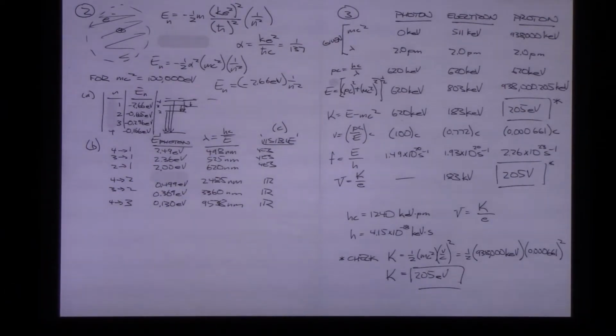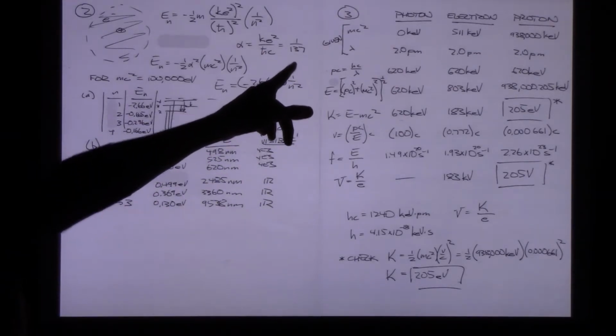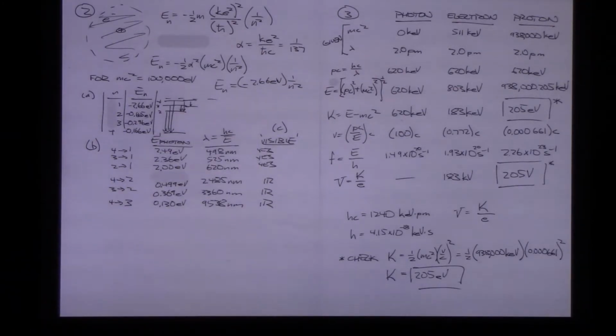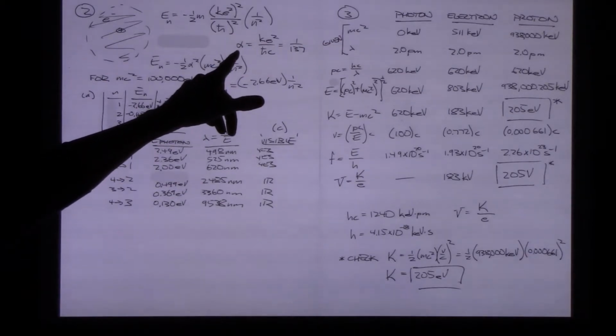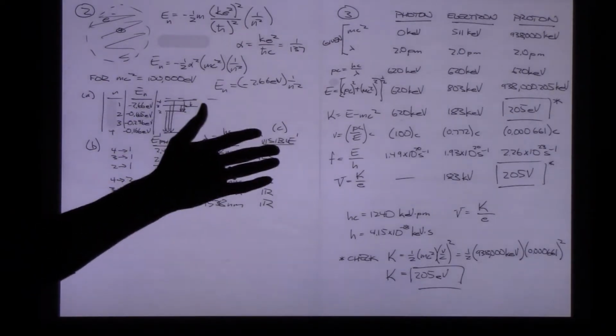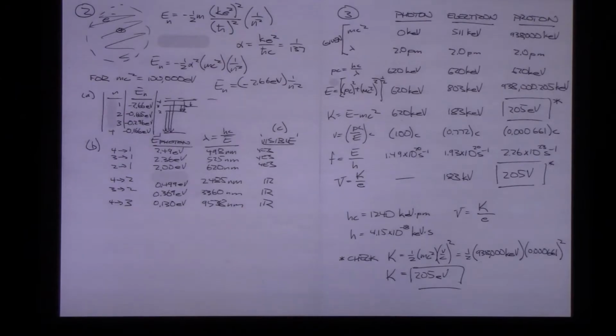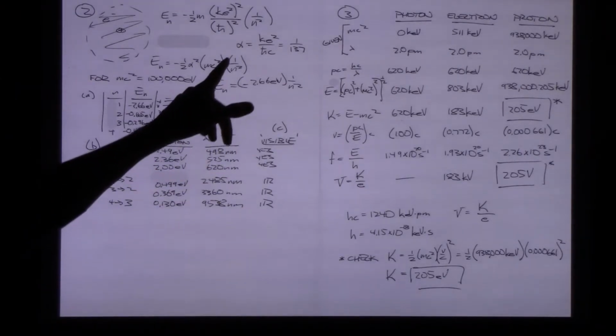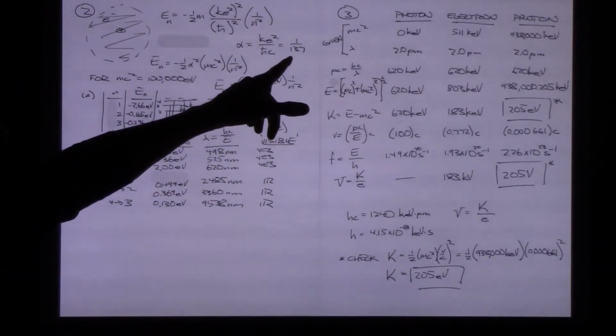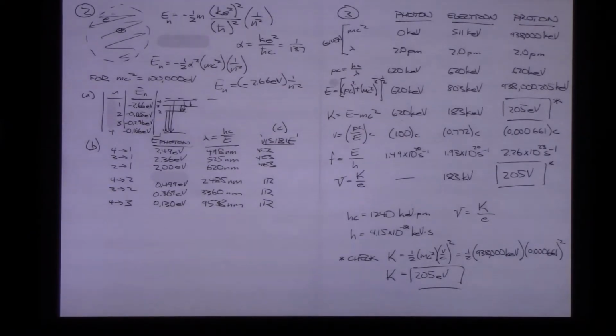Now, it's not 1 over 137 exactly. It turns out that the quantum version of the electric force constant is unitless, and it tells us how strong this force is. You can actually do the same thing with all the force constants.